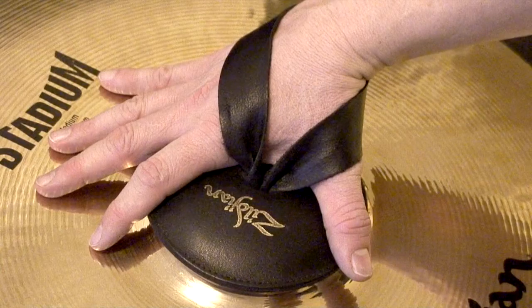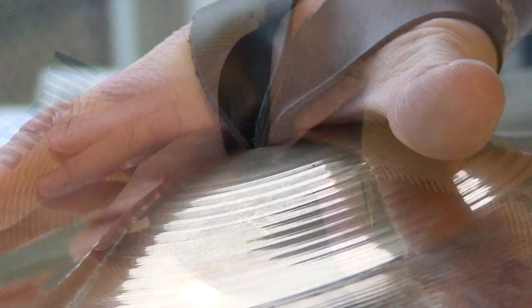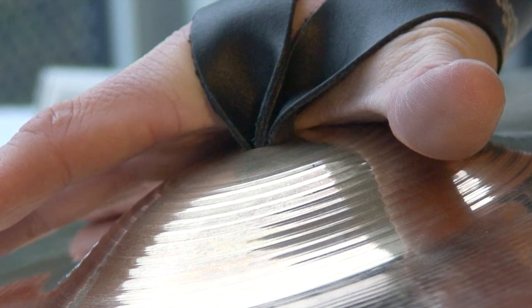The pad is an optional item. I prefer to use them, but if you decide to go without pads, make sure you wear gloves to protect yourself from getting the webbing between your thumb and pointer finger ripped as it sometimes gets snagged between the straps and the grommets at the center of the cymbal.